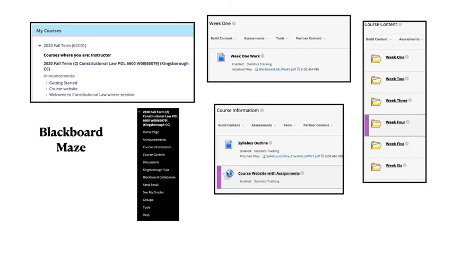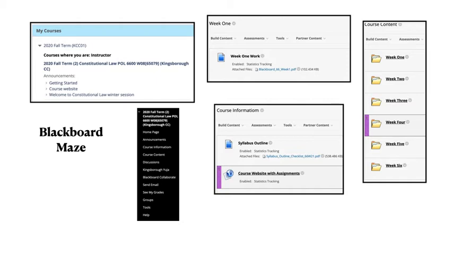This is why I dislike Blackboard: there are multiple different places that you have to go. It can be very confusing. And I want to highlight, it says courses where I am an instructor. So I don't see what you see. And that's another problem, I think. But for those of you who insist that you like Blackboard, good for you, right?